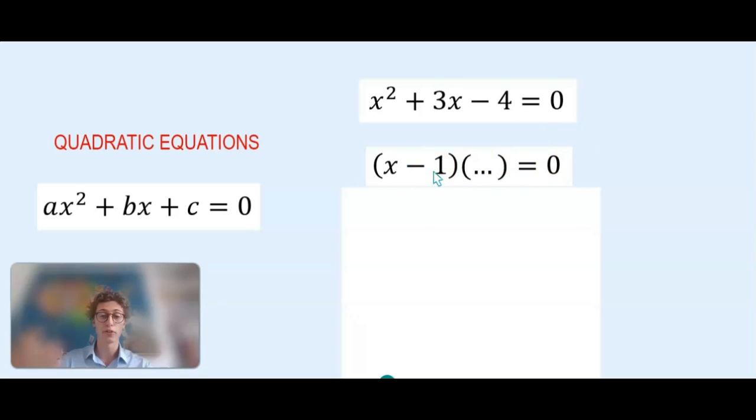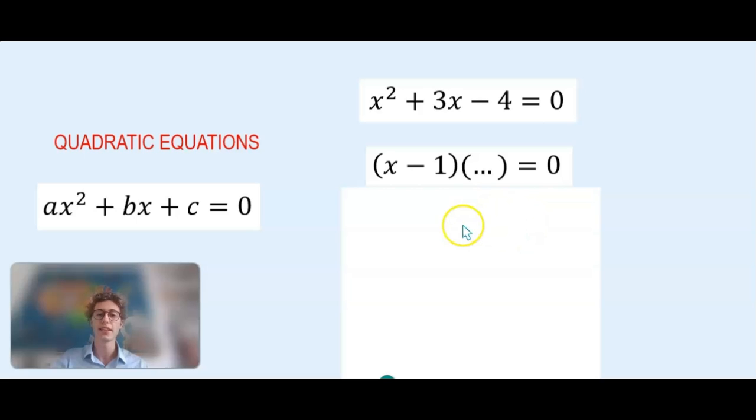We can prove it to ourselves because when we take x equals 1 as the solution, which we already know works, if we put in x equals 1, this bracket goes to 0. 1 minus 1 multiplied by whatever else, it doesn't matter, because this is 0, equals 0. So there we go. We've checked that this is true. So this approach is basically now trying to get back to the original equation, x squared plus 3x minus 4.